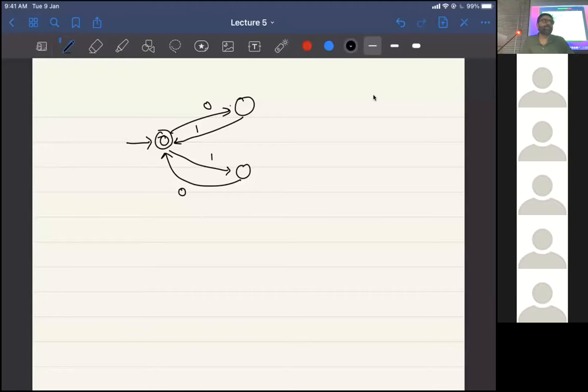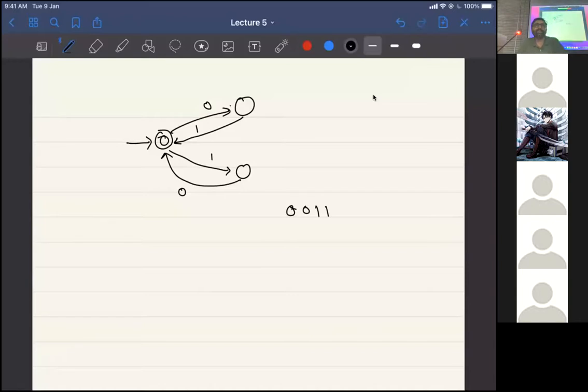So what to do? It means when the machine reads 0 over here, this is the second 0. So it has to read how many ones? We'll make a trap state. We'll make a third state. No, a trap state. But no, it is possible that a machine reads 0011, which is an acceptable thing.